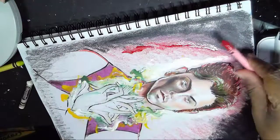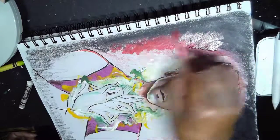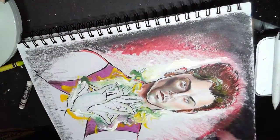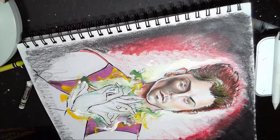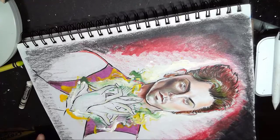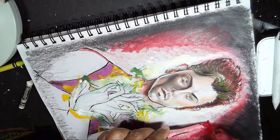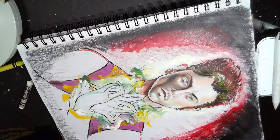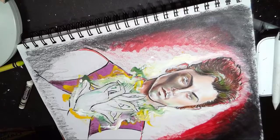And I'm just pretty much melting the red until I see it get wet, and just spread it around. And I'm going into the black, and then I'm going to warm them both together and kind of rub them into each other. You can tell when it starts to cool, because you'll start to feel resistance, whereas when it was wet, you'll feel it just glide. And I'll turn the picture back around in a sec. The point is, I don't want to have any of the white of the paper showing.